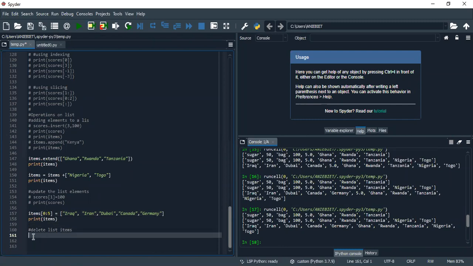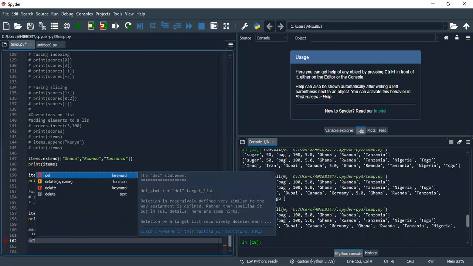Thank you. So I'm going to delete the first set, or all these nations that are not African nations. So how do I do that? There are different ways to delete actually. There are inbuilt functions and methods to use too.